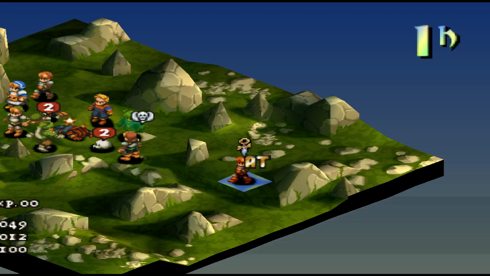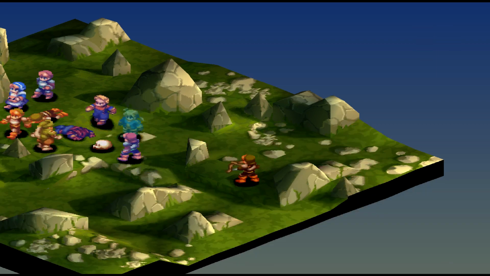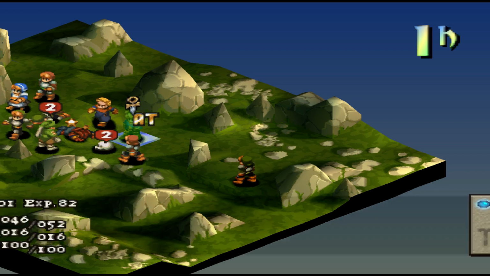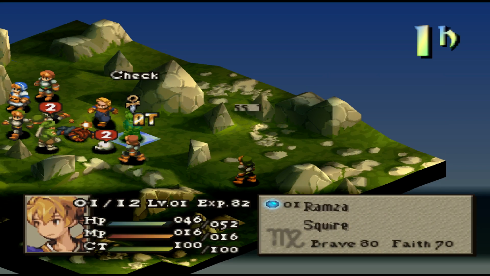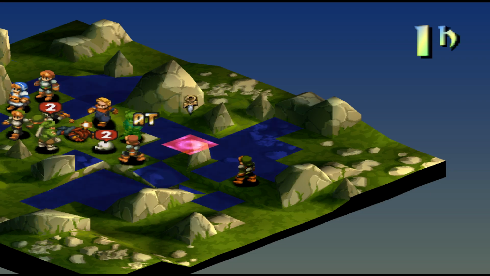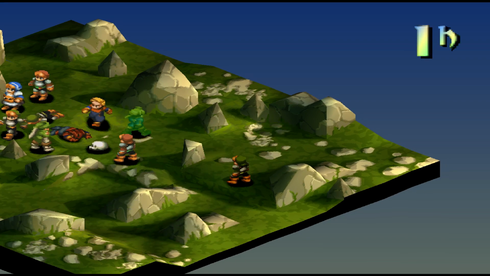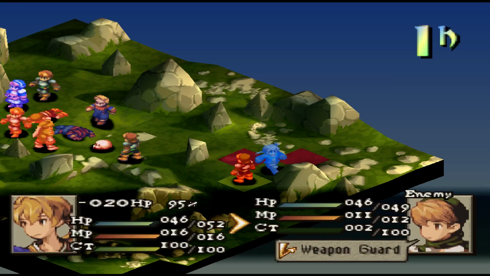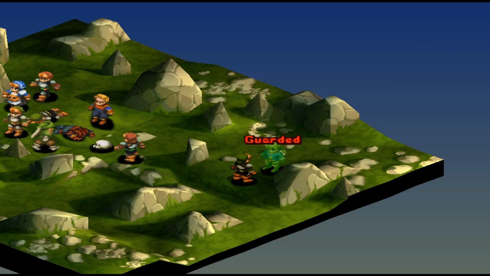This guy here's got the bow gun, but you still gotta be careful though, because if he double shots again, we're fucked. I'm gonna go for this guy next. We really gotta watch out for this guy. Oof.